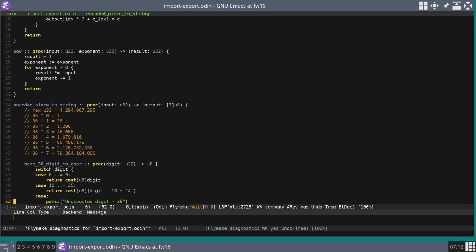Should we write a unit test for that, or should we just keep going and then debug the round trip when it inevitably doesn't work? I think we'll do that. So decode piece from string.